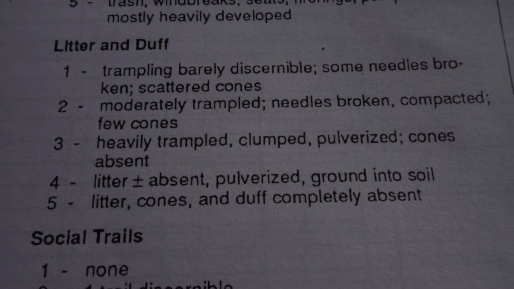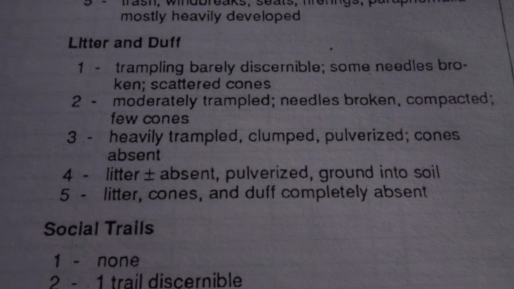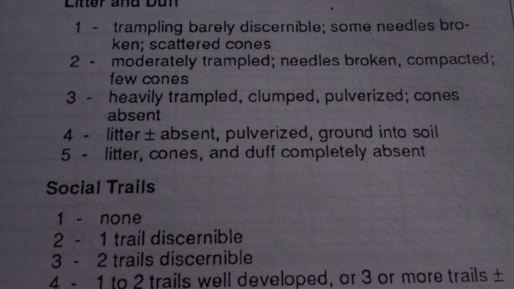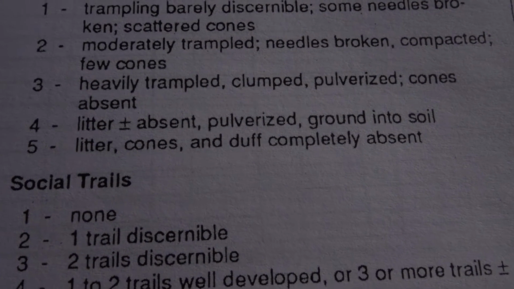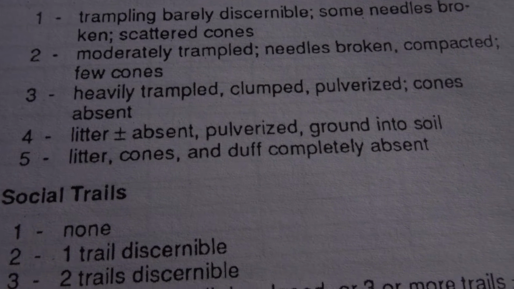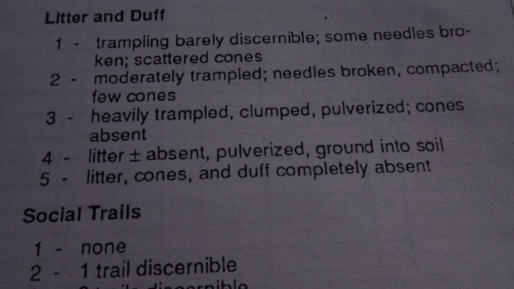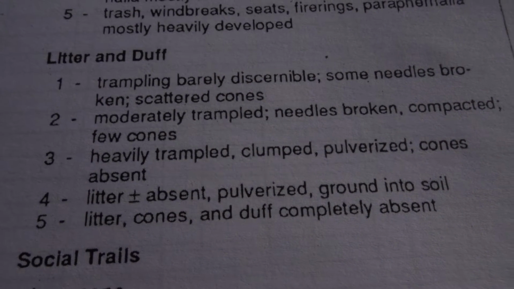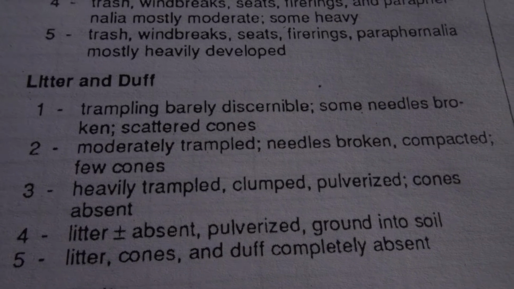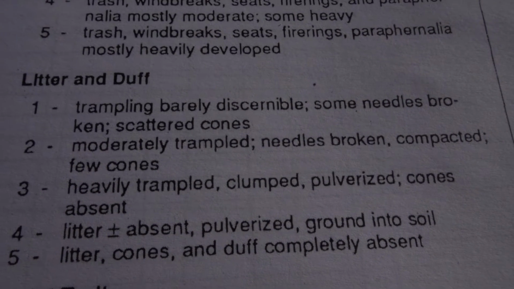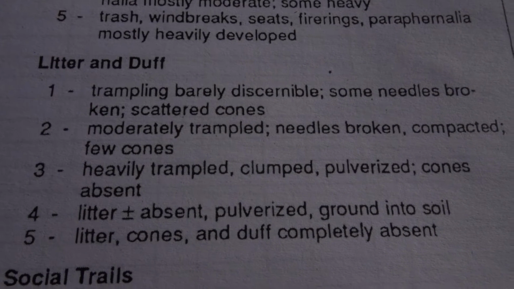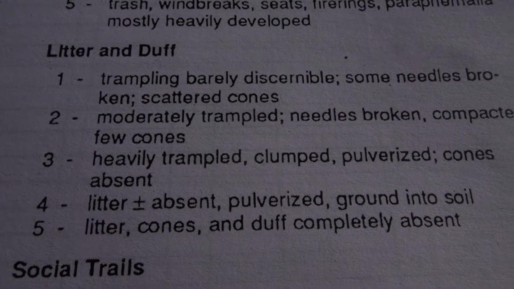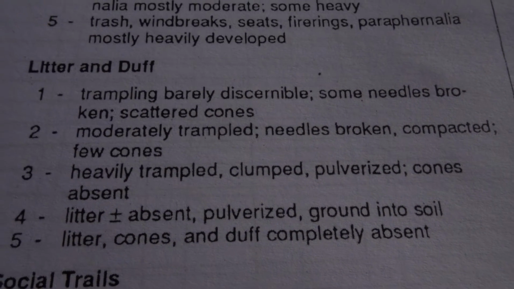Heavily trampled, clumped, pulverized, cones absent. Oh, pulverized and cones absent. I don't think we're that far along. Let's keep looking at what it would be if it were a more used site. Litter more or less absent, pulverized. Litter in this case doesn't mean human trash. It means the litter that falls off of trees. So branches, sticks, leaves, needles. Okay, so careful on that kind of litter. Litter more or less absent, pulverized, ground into the soil. And then the 5th one, litter, cones, and duff completely absent, which just means bare soil.